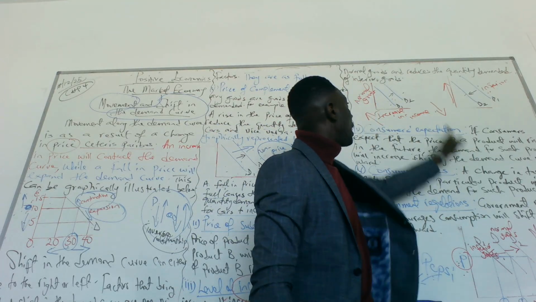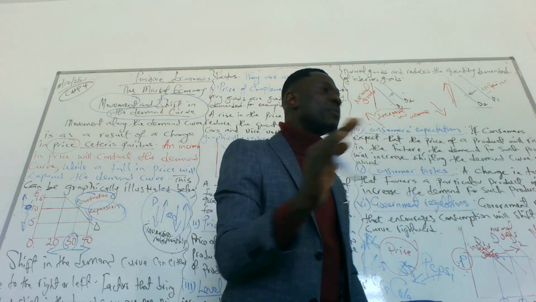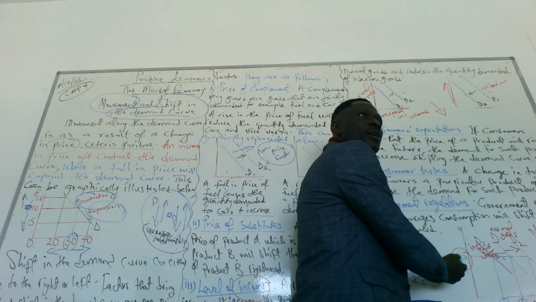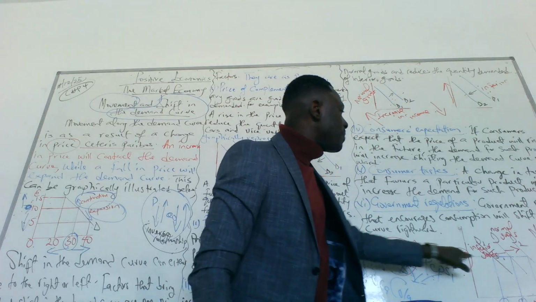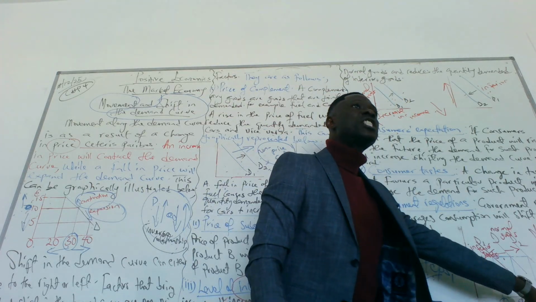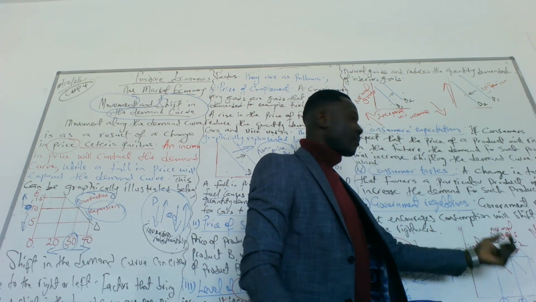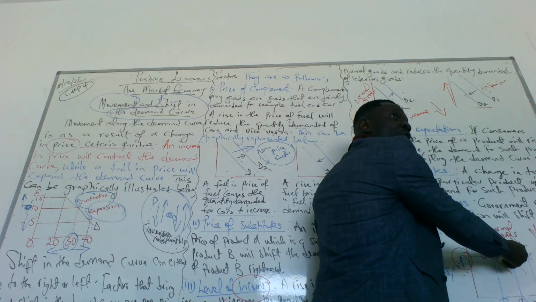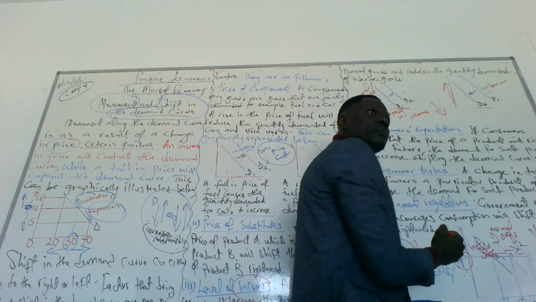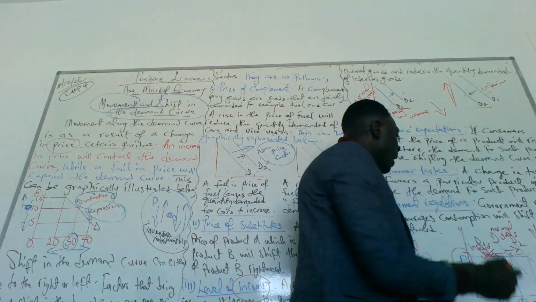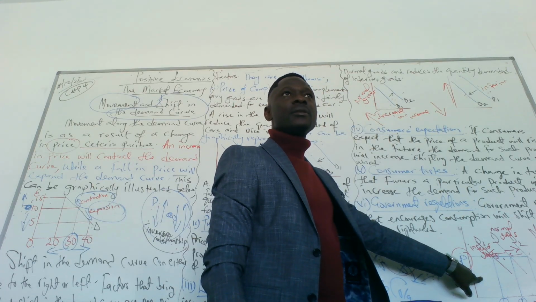This graph is the same as this. But I'm letting you understand that price is still there, but price doesn't change because price is fixed. What changes is what? The quantity demanded. So at the same price level, the quantity demanded is changing because what is changing is the non-price factors, like income. A rise in income increases the quantity demanded for normal goods. A fall in income reduces quantity demanded for normal goods. A rise in income reduces the demand for inferior goods. Do we get it or not? Do we have any question?